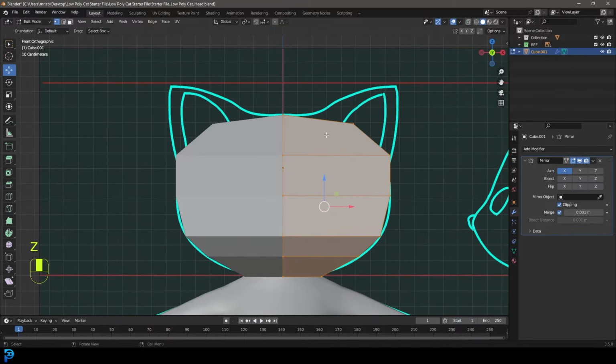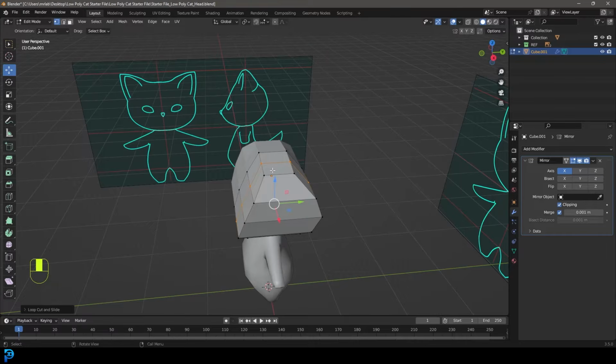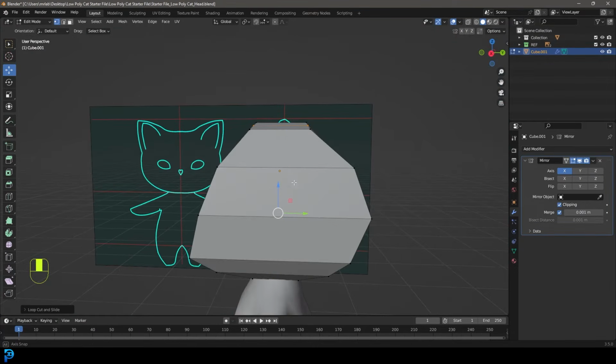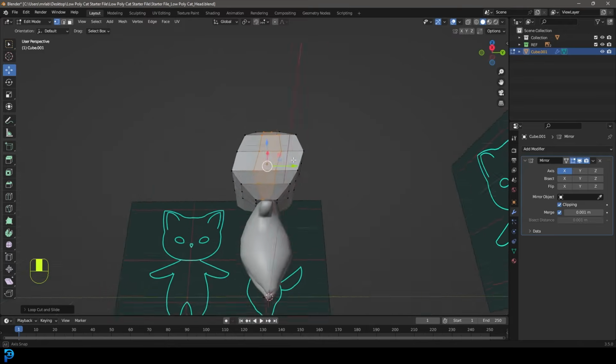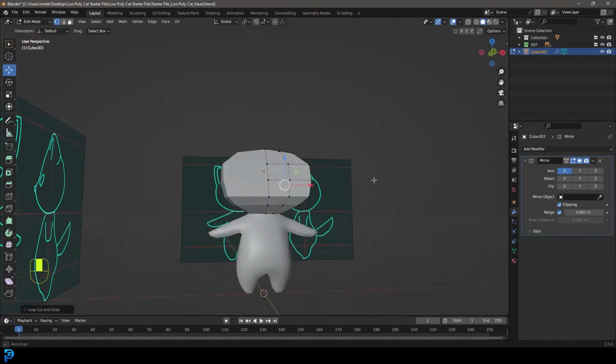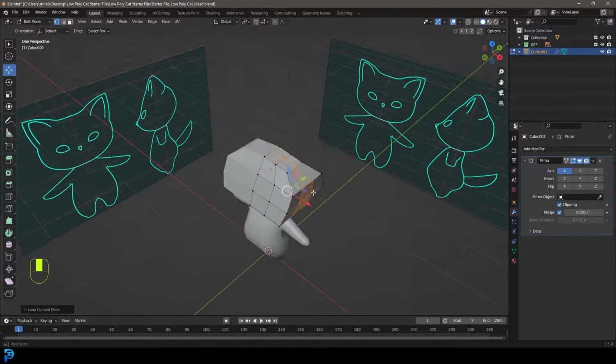We're now going to come in here, Control R, hovering over this edge, add in an edge, double click. And now you can see over here on the side, we're going to go Control R, hovering over edge, and we're going to roll twice. So just roll up your middle mouse button to add in 2 segments like this, double click. And now we've added in those 2 segments, and it's looking okay from the front and the side, but from the top it looks too square.